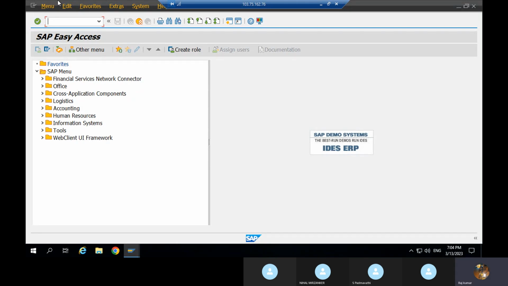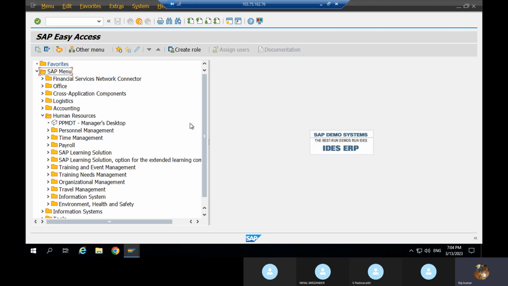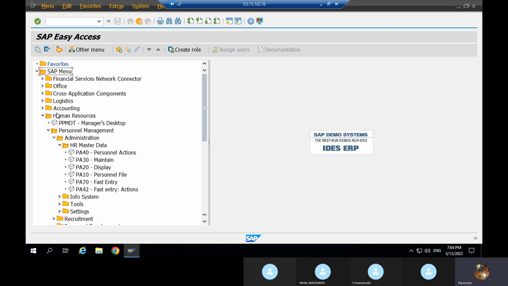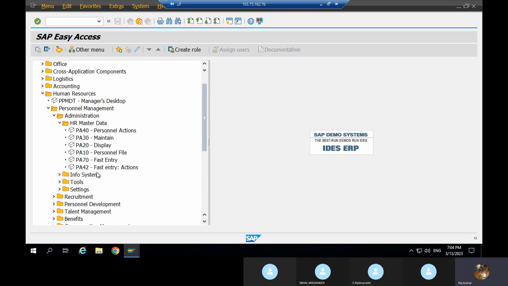When you log into SAP, this SAP Easy Access screen appears, and then you can go to your respective functionalities. Suppose I go to Human Resource Management, then under it I will find the HR functionalities, HR transaction codes.